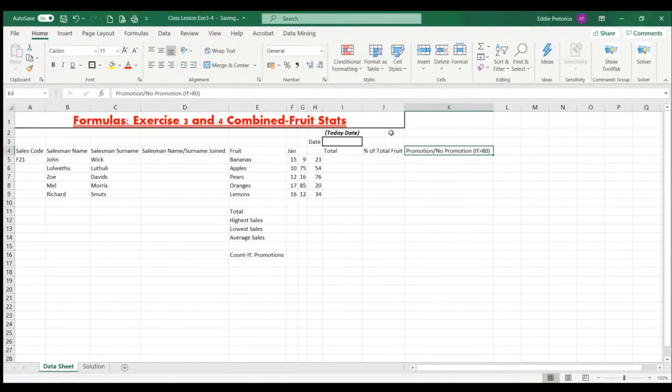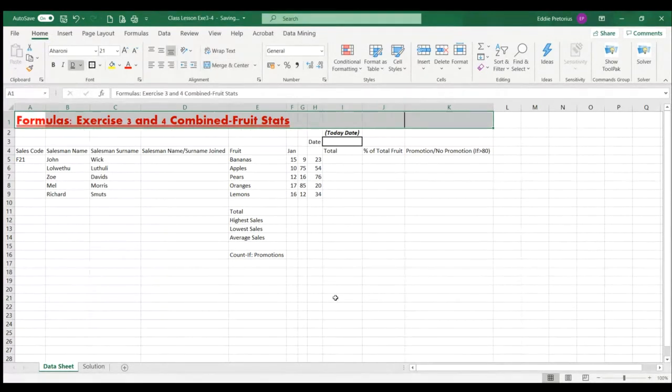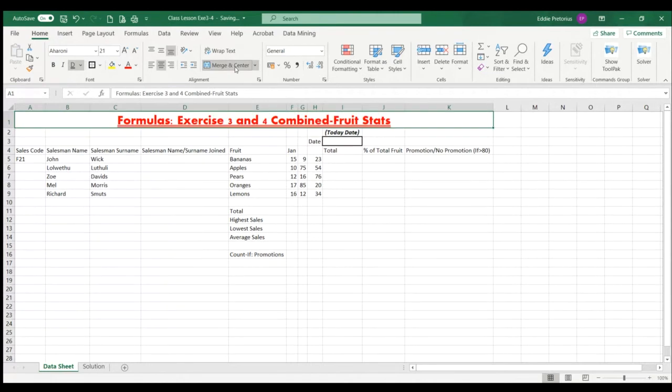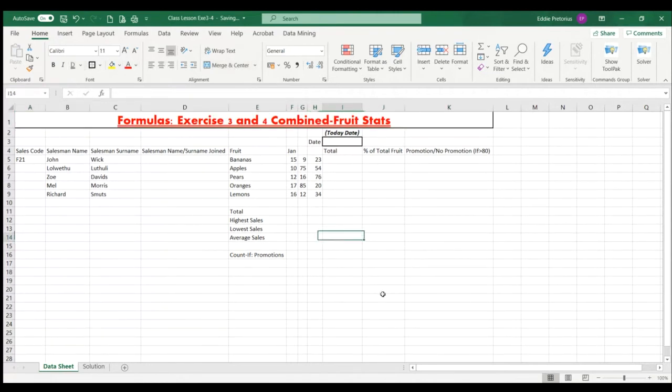So what am I going to do now? I want my merge and center border to be from K to A. So I click on K and I scroll all the way back and I click merge center off. And I click on it again, merge center on. And a box border. How's that, people? So far, so good.